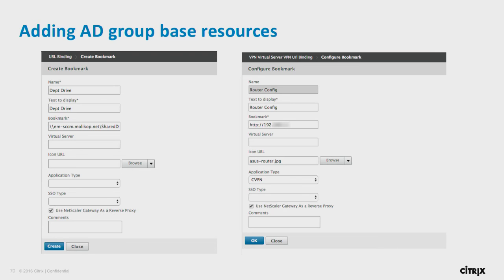So you can create a group called finance and then give access to the full URL, and only the people that belong to that group will see that file share on their list. Or you can do it for your website. You're a network administrator and you want to give users access to your Cisco management interface, so you can create a bookmark for them to go that way.